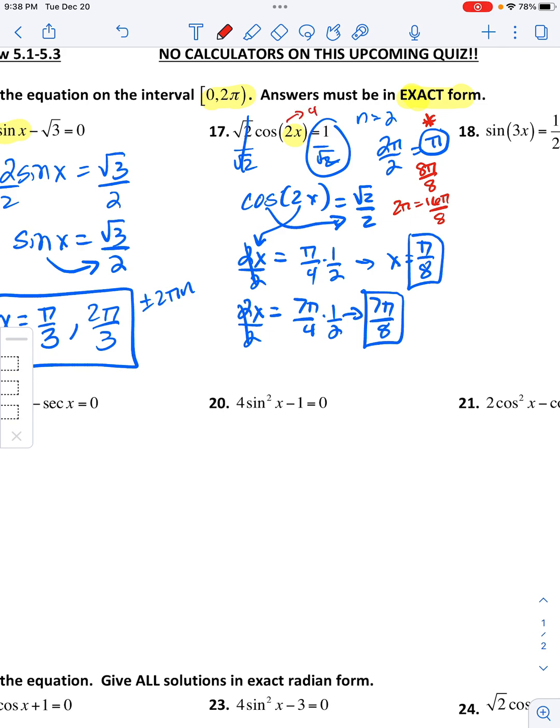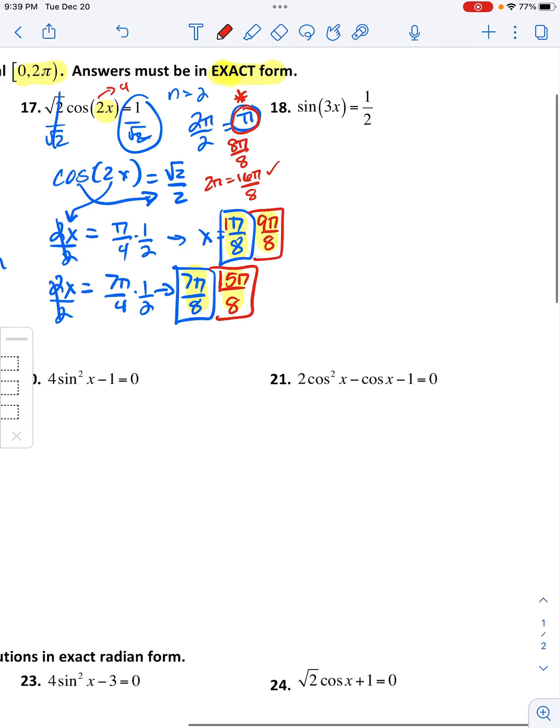I double that. So if I add 8 pi over 8 to 1 pi over 8, I'll get 9 pi eighths. But if I add another 8, I'd be at 17, which is too big. It's more than 2 pi. So on the bottom, I'm going to add 8 pi over 8 again, because that was the spacing we found. And so that'll put me at 15 pi over 8. But adding it a second time would put me at 23, which is too big. So in the end, the 4 solutions that I expected are 1, 9, 7, and 15 pi over 8.